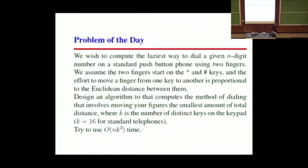So what was it? Again, you guys now all have hip phones with keyboards and all that. Back in the olden days, if you talk to your parents or go to their parents' house, they will have a phone that has a keypad that looks like this. Does everybody remember phones that had keypads that looked like this? And that there was a star symbol and a pound symbol, right?